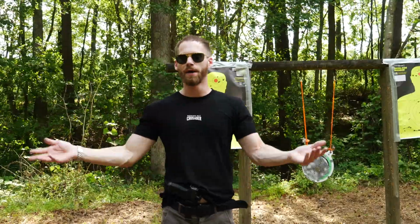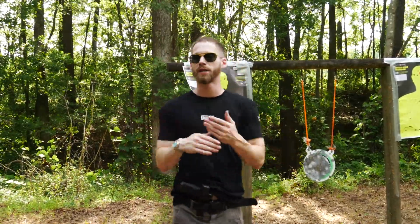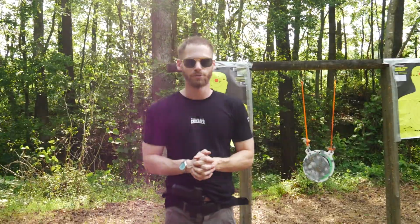You know, if it was a gun that was going to be sitting in the safe, or a rifle or AR or something like that, maybe it's a different conversation. But when it comes to a handgun, something that's more probable to be used than any other gun laying in your safe, I definitely think that you want to be mindful when you're picking handguns, right?